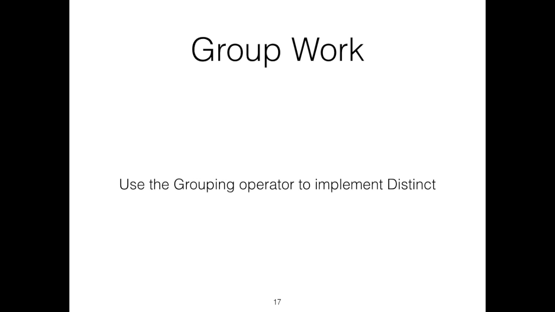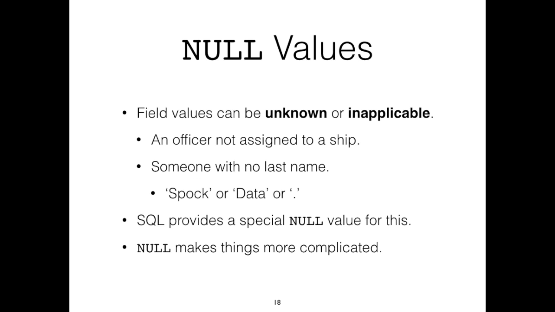So one other thing I want to get to before talking about the project, and that's null values. You may have noticed throughout, yeah. I'm confused why you need a project for distinct but not for group by. So the question is, why do you need the projection for the distinct but not the group by?